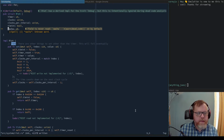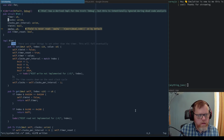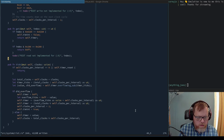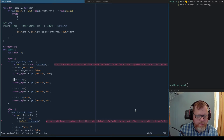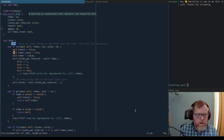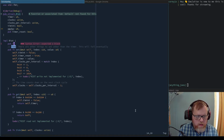This is a bummer because this needs to default to 1. I might need to actually implement default. Wondering where I'm using default there. Yeah, here in the tests. I'm using it in a lot of places. Maybe I'll just implement new. Yeah, I'll do that instead. Returning self.